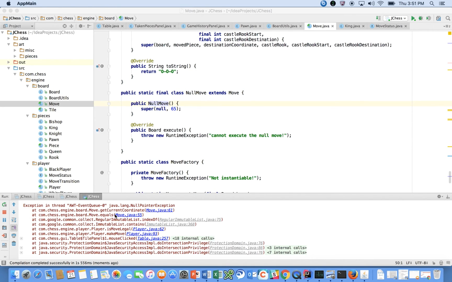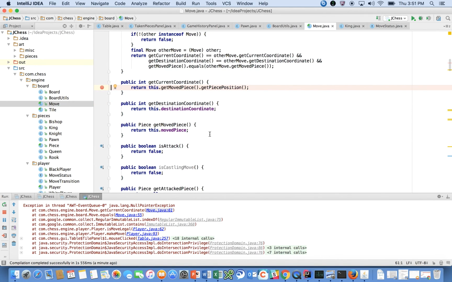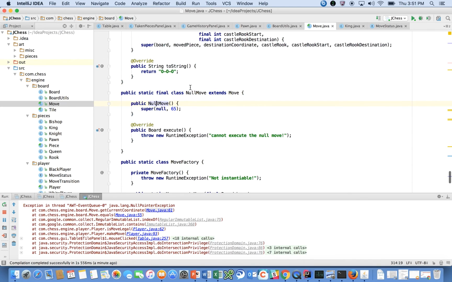What's happening is that we're traversing through the list of moves to compare against another move, which happens to be the null move. When we call equals, we're trying to get the current move coordinate on the null move, and that's basically undefined because get moved piece for the null move will return null.